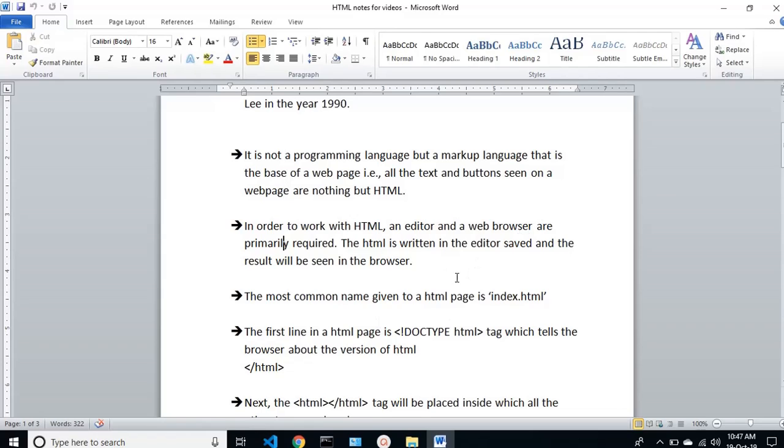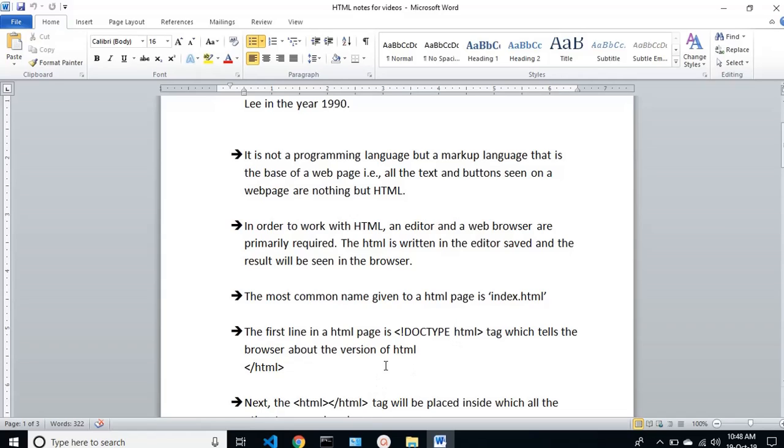Here you have it. The first line in the editor is this doctype html line. This tag tells the browser about the version of HTML being used. The version of HTML used currently is HTML5.